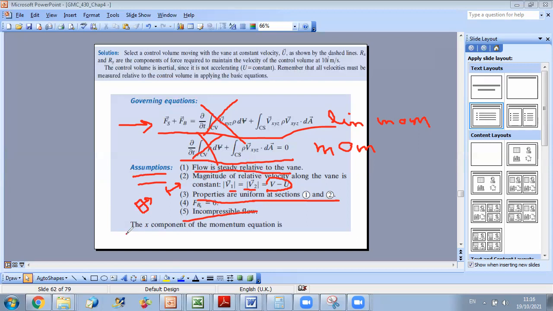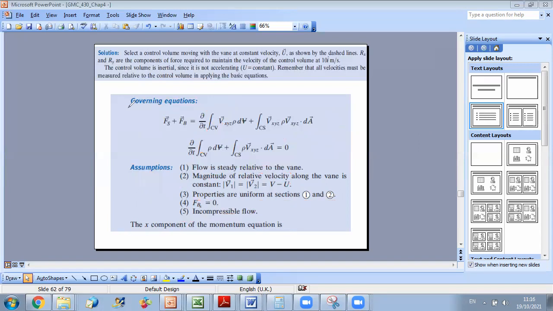So first we will apply the momentum equation along x. This is the momentum equation. If we project it on x, we should first know what forces are acting in x. We can include buoyant body forces such as the weight, but the weight is always vertical, so no body forces along x. For surface forces in this problem, first you have the action of the atmosphere: the atmospheric pressure is acting everywhere on the vein, meaning the net pressure force is zero.